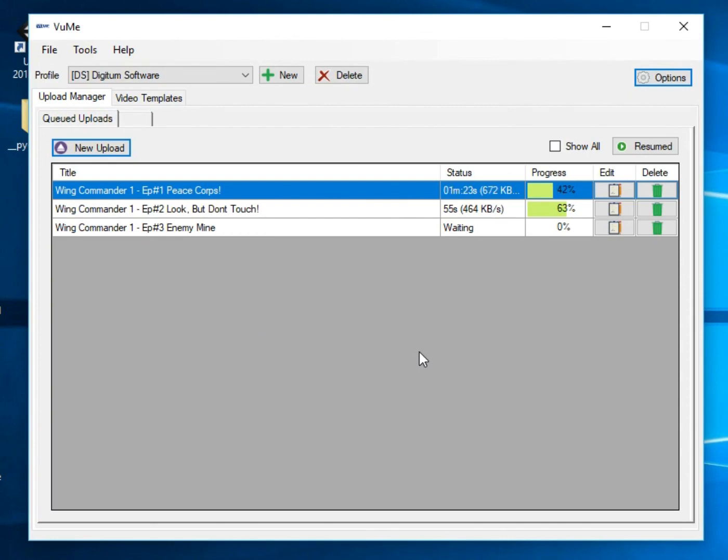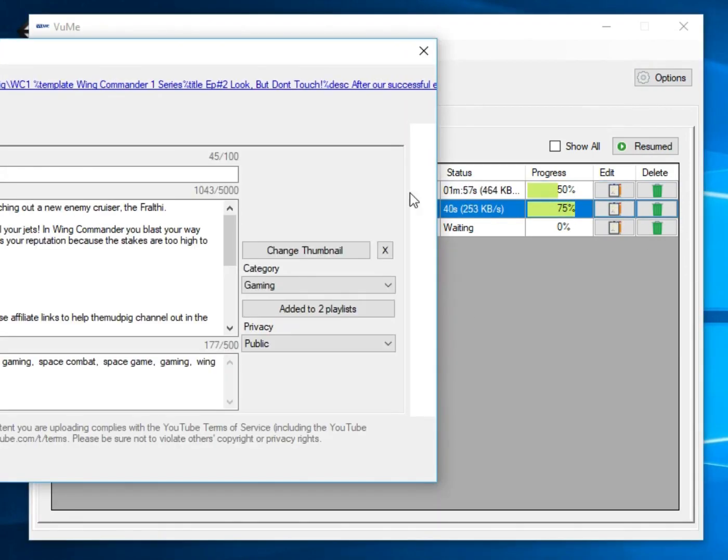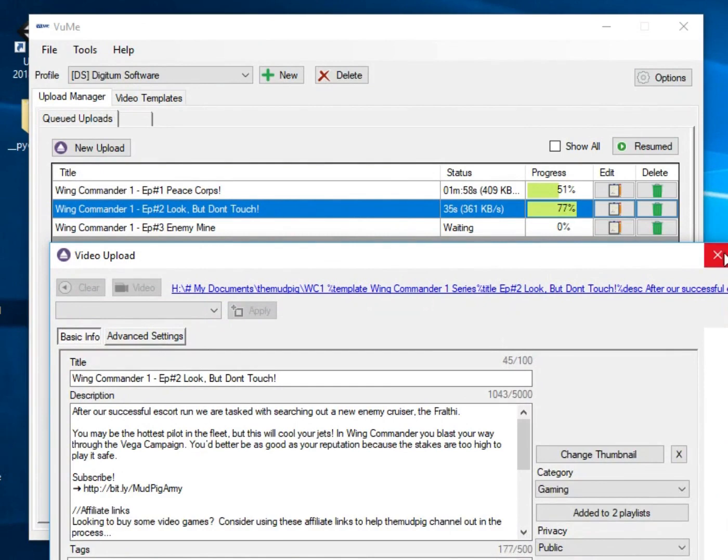Well, you can see we've updated it, but it is recommended you should really set those options before you get any uploads going, so that they're working as best as they can. And of course, we can edit the videos as we wanted to in there. You can edit that as you can. Obviously, you can't clear any of that, but we can change any of these, change thumbnail if we want to.